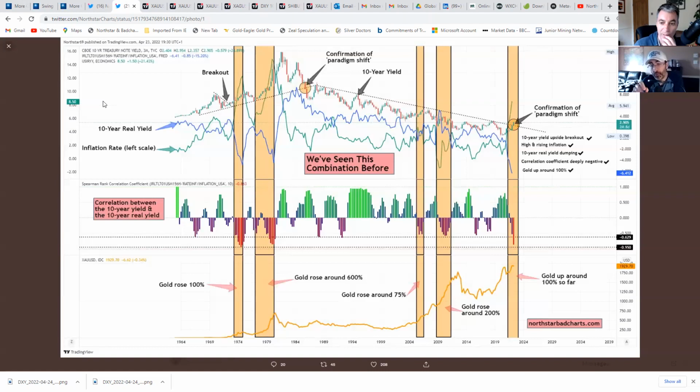What happened in 2001 to 2011, there's a lot of clues that was just an inflationary cycle within a disinflationary secular cycle, right? Yeah. And that was crazy, the move it brought up nominally in gold. But now, man, look at that correlation there. It's definitely, we're way past 2001, 2011 type of moves. We're going back into a full secular inflationary cycle, especially if we close above that paradigm shift on the 10 years.